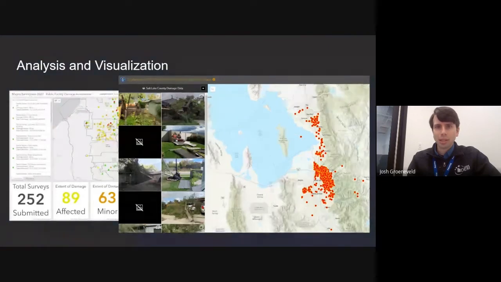Certainly, we've seen lots of examples of dashboards in the last couple of years, and we'll touch on that a little bit later. One of the other things that I don't have a screenshot for, but we've also seen examples of is using some of the GIS analytical tools to try to do some deeper analysis of what's happening.